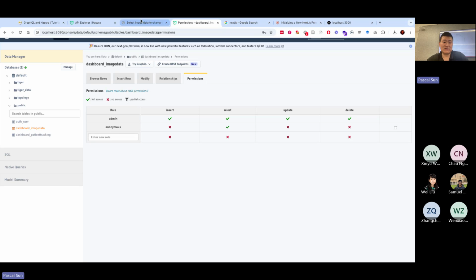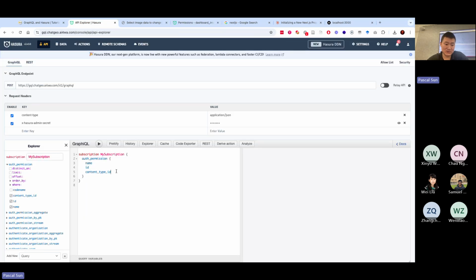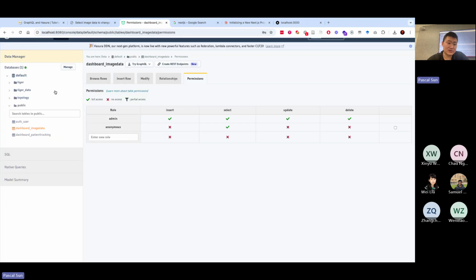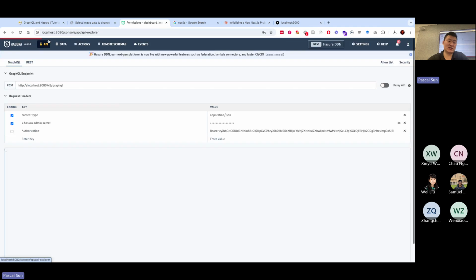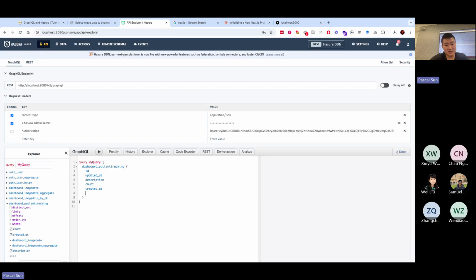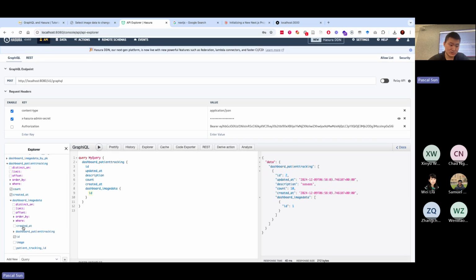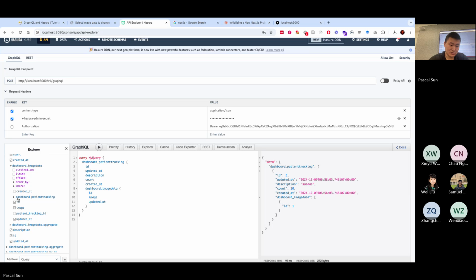And if we want to update this query to also provide the data from the dashboard image data, then we can update our query this way.